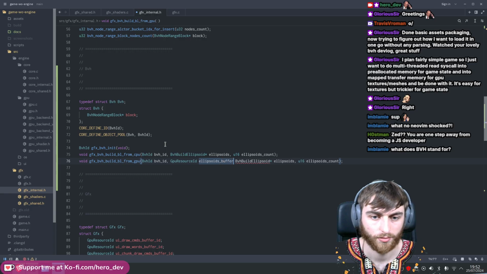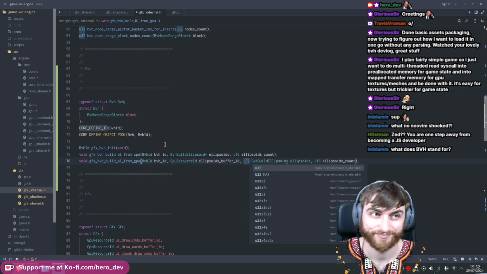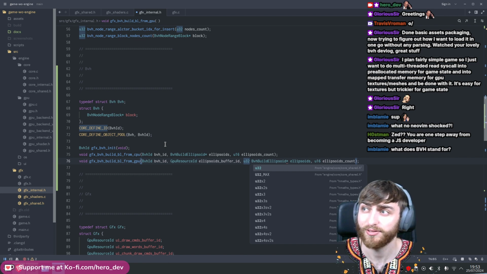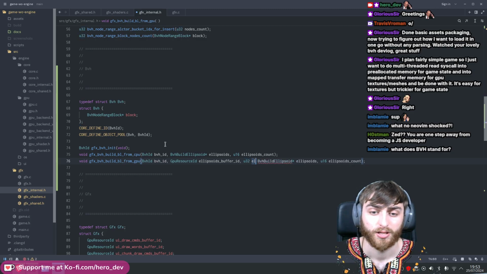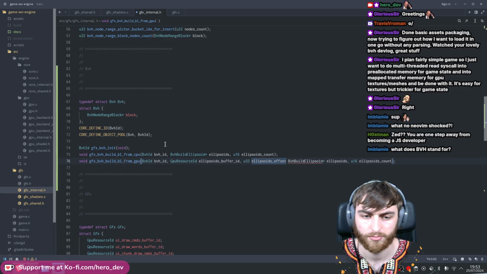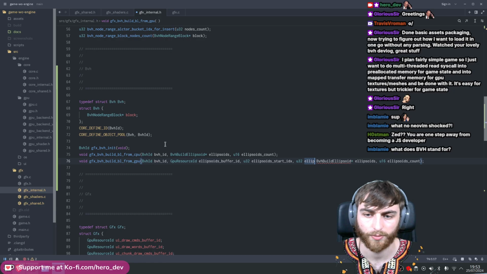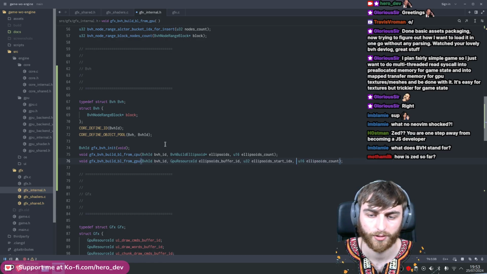Ellipsoids buffer ID. Do we need an offset? Maybe, because you could probably generate multiple builds within the same frame if you're feeling lucky. So, ellipsoids offset into the buffer, or start index, make it more readable, and then the number of ellipsoids is the final one.